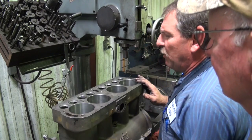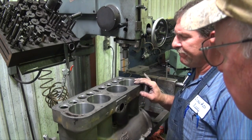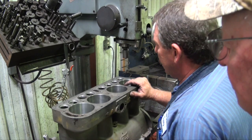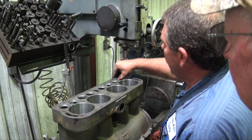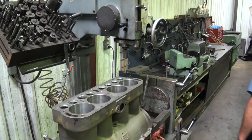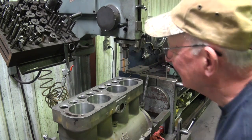Yeah. I'm gonna put a little hardener, or what do you call it? A sleeve retainer on it. Okay. It's about all you can do. There's none of them perfect. Well, what do you want? They're almost 100 years old. They were perfect 100 years ago.